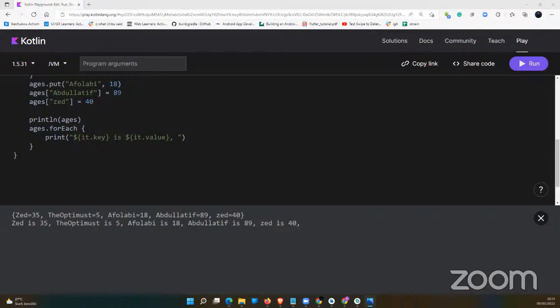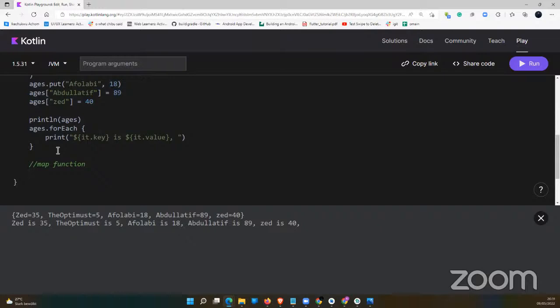The map function. Now don't confuse this with map as a collection or dictionary. This is the map function. Don't confuse it with a collection.